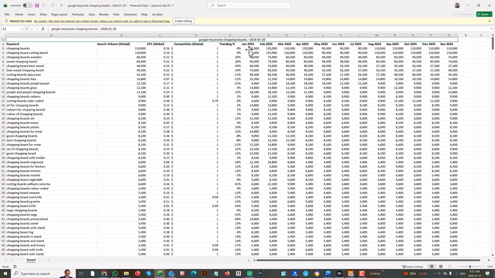So for example, if you look in January, now let's pick one that's not so stupid big. Chopping board best wood. So if you look in January, there's only 60,000. Then it goes up to 74, 60, 40, 40, 40, 30. Man, it goes terribly quiet by August. That's probably because people are out in the sunshine again in the Northern Hemisphere anyway. But can you see, you could, if you wanted to sort them out in more detail, not me. And in fact, when I copy and paste it over into the big doc, I just copy and paste these.